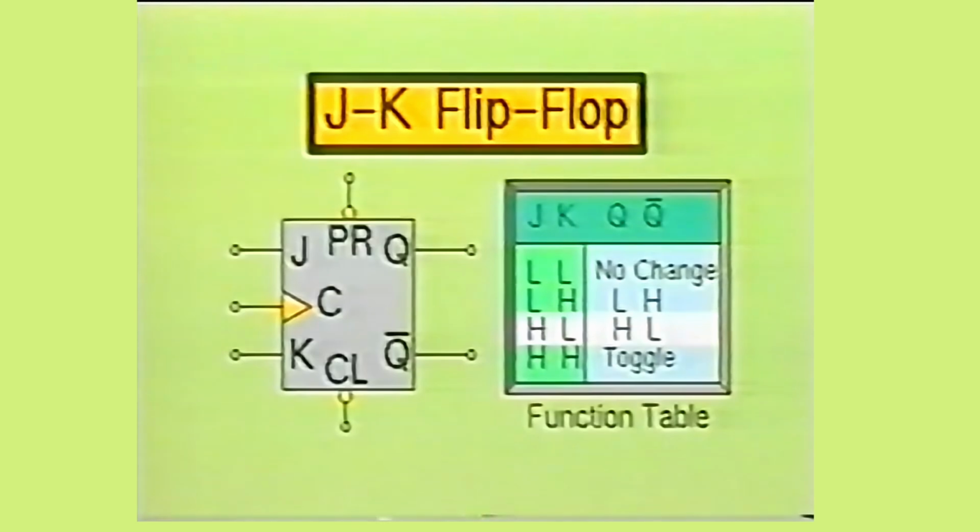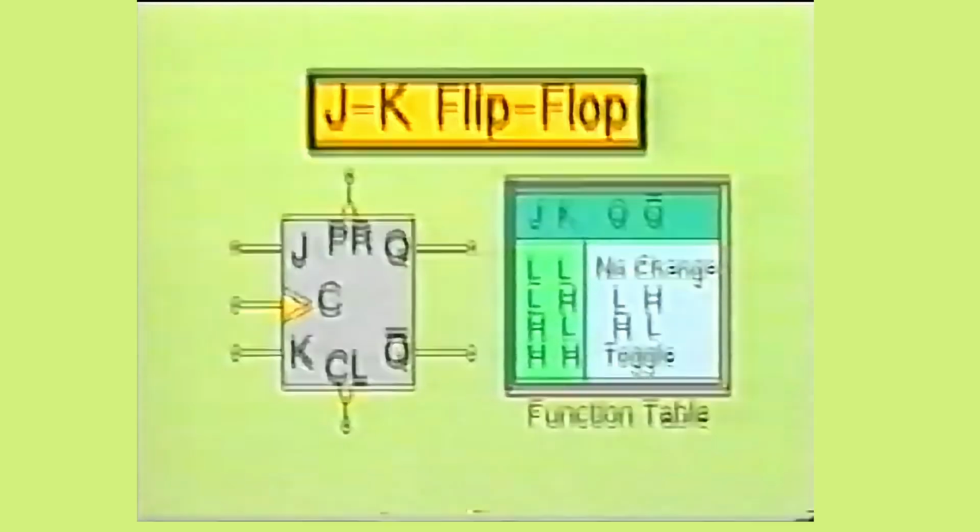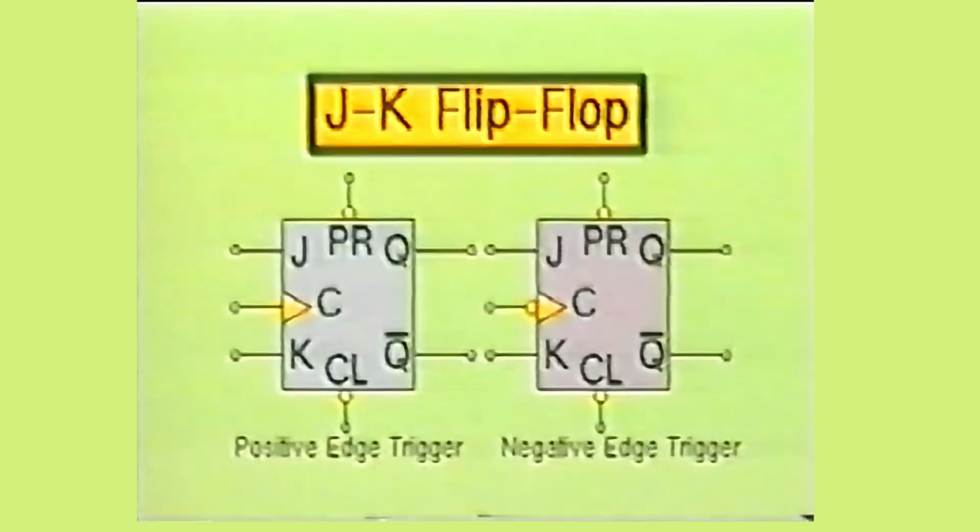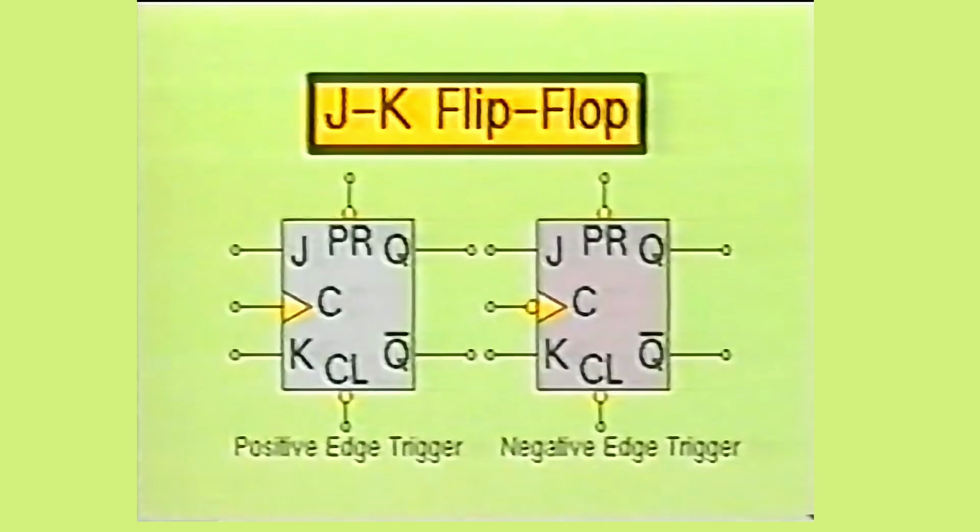If, on the other hand, input J is made high and input K is made low, the flip-flop is instructed to set output Q high and output not Q low. And if both J and K have a high input, the output will toggle from one state to the next with each clock pulse. JK flip-flops may be found in digital circuits used for control, as registers, or as a toggle function. JK flip-flops are also available in edge-triggered devices. Notice that the negative edge-triggered JK flip-flop has an inverter at the clock input.